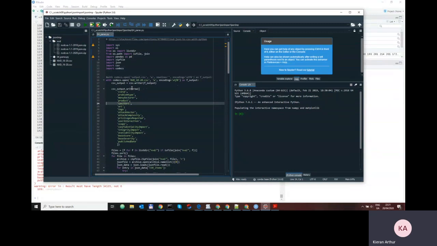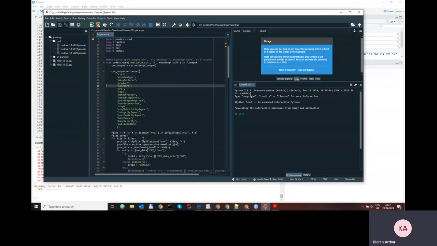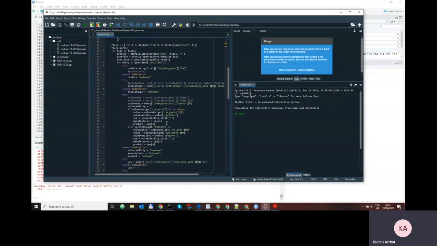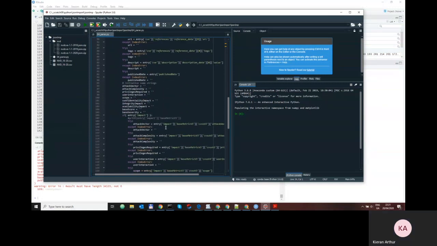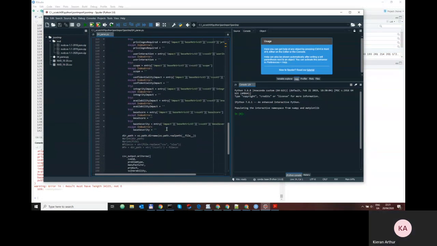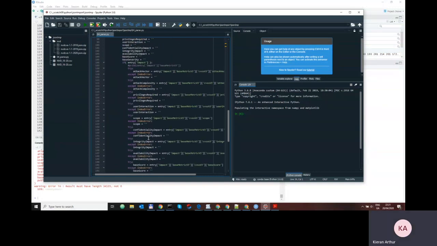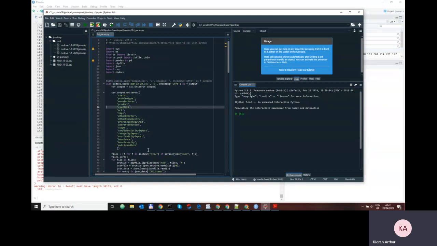For this, I used a Python script. I chose a subset of variables to look at for this application, and the Python script picks out the elements of the JSON and flattens it into a CSV file, a comma-separated variable file, which is easily read by R.